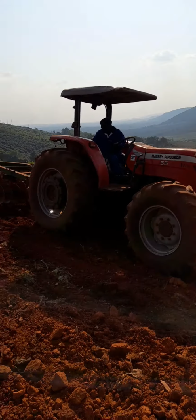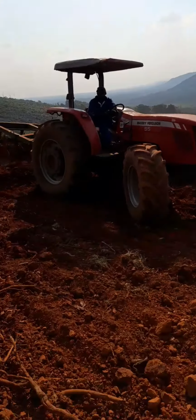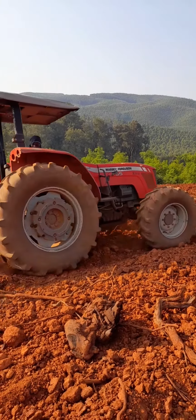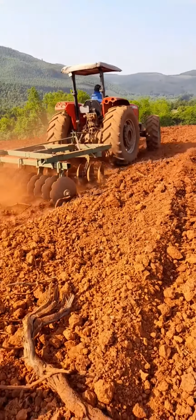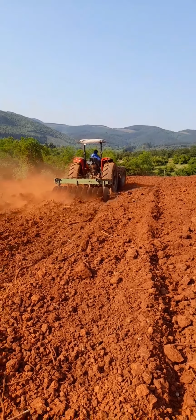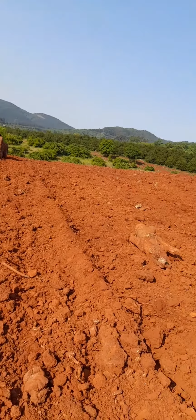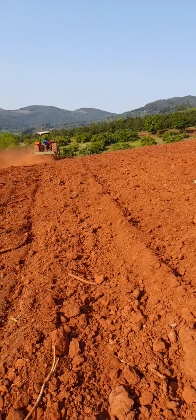That's disturbing it. Okay, I think it's ready now. He must just get his line. Put it on the floor. Go. So this is a Massey Ferguson 455 Extra. Doing the job quite good actually.